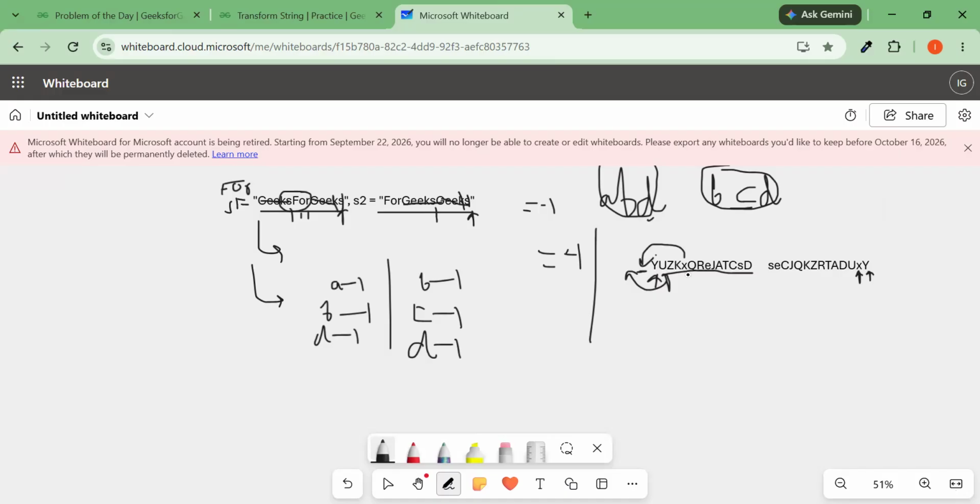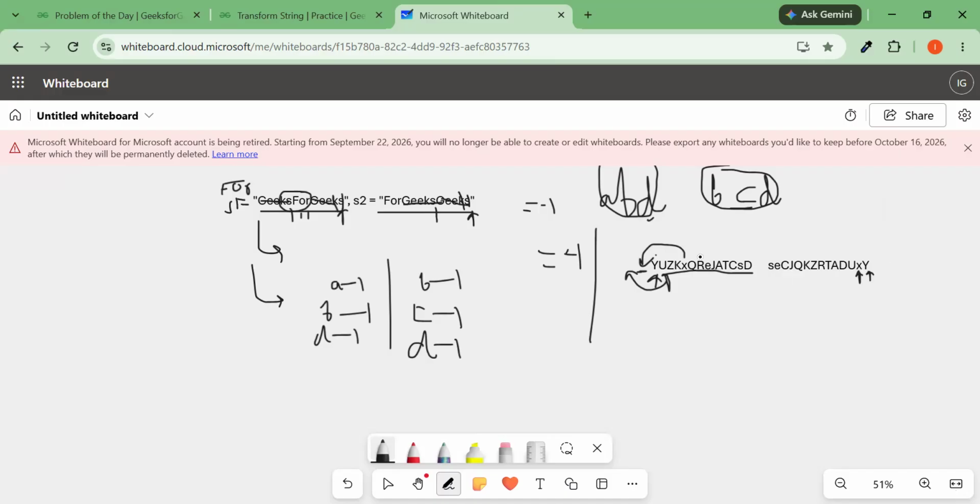You just need to make sure of the number of characters that are matching in both of the strings, which remain unchanged. The other characters that are pending, you have to move from their position to the beginning, to the front. The number of those operations or transformations will be our answer.